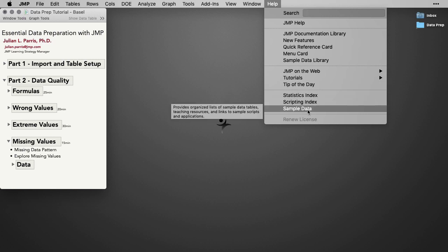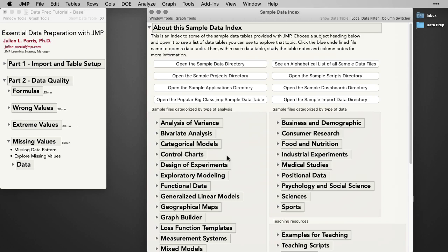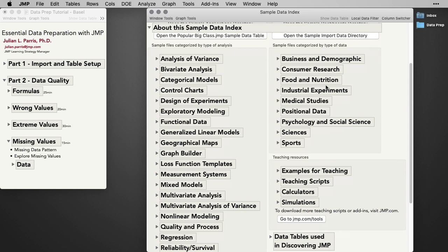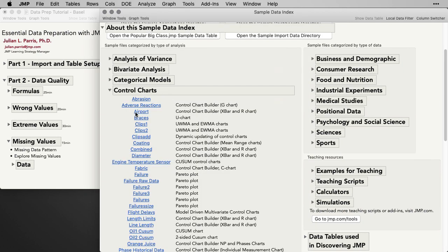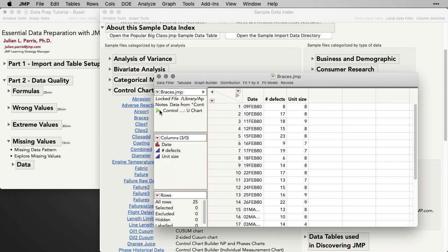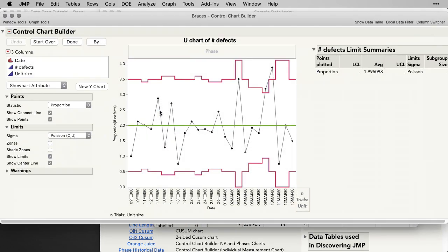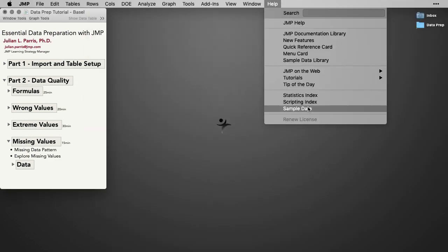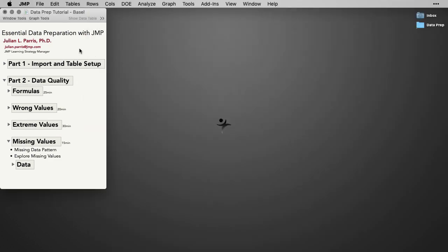So in case you've never done it and you just feel like playing with some data, go to sample data and it's all listed by type of field, area of industry, that kind of thing. And so if you're trying to play around with control charts, you can launch a data set. It almost always has a script, so you can look at what types of things you can do with the data. Yeah, so again, help, sample data. And yes, I'll include the journal for sure as well.